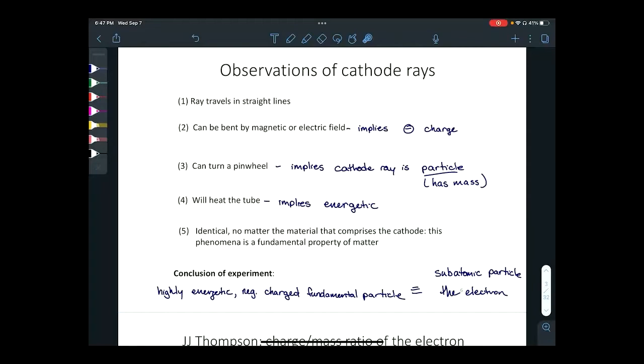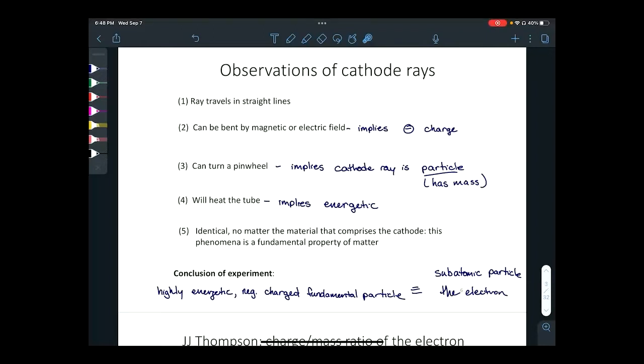And the last thing here is, I only have two examples of cathode ray tubes. They're made with a certain type of metal, but this phenomenon will happen regardless of what metal this instrument is made out of. It could be iron, copper, titanium, tungsten, any one of those things, we would see the same phenomena. So that tells me that this property is consistent with all elements on the periodic table. All of these observations together tell us there's something smaller than the atom that we think of, and it is present in all matter.